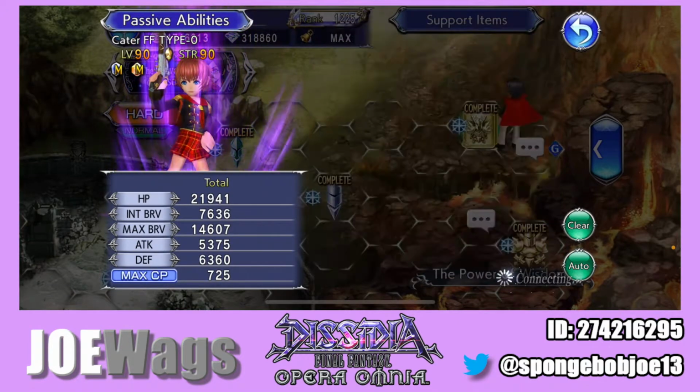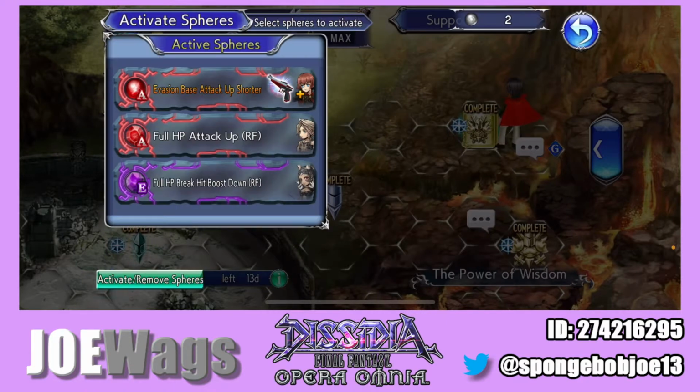For spheres, she has 2 A's and an E sphere slot, okay? Once again, A spheres, you're mainly looking at increasing attack and max brave. But once again, I like to look at the nuances of the character and what fits them really well. Now, Cater does mixed range and magic, so I don't think you should give her a sphere that's specific for either of those two. Just do a generic sphere that will increase attack or brave, and something she fits into.